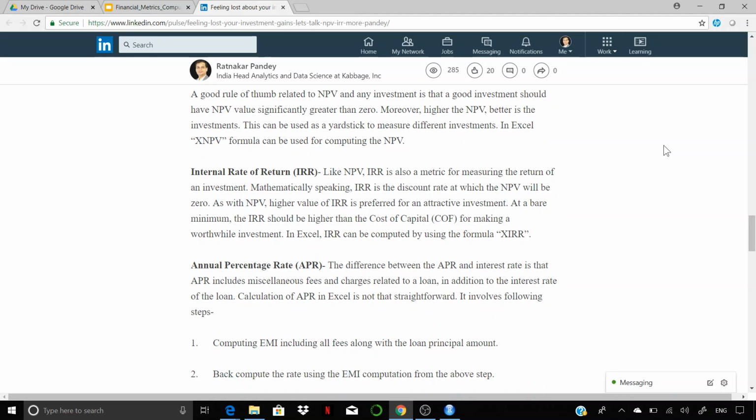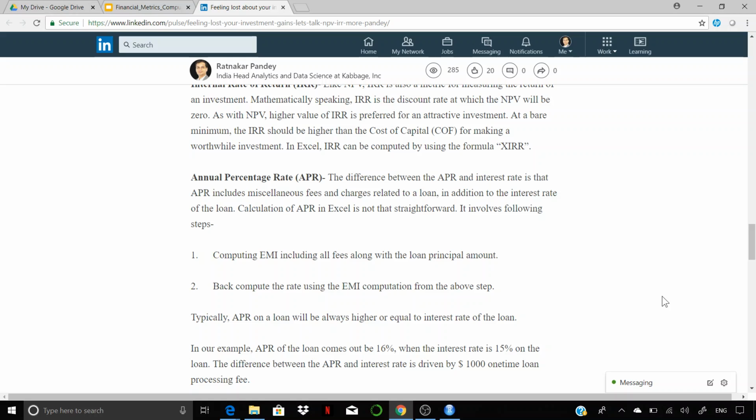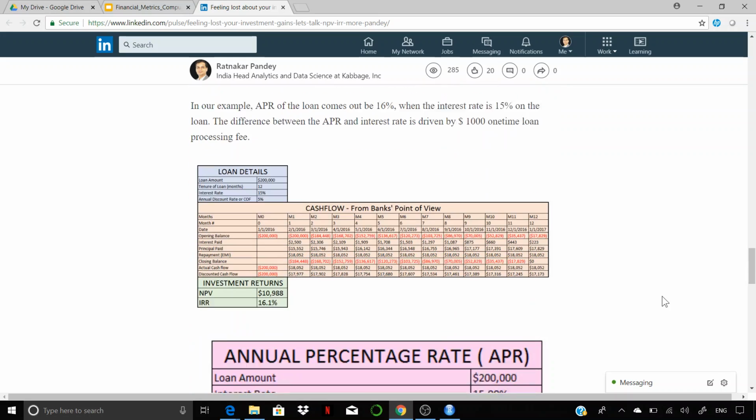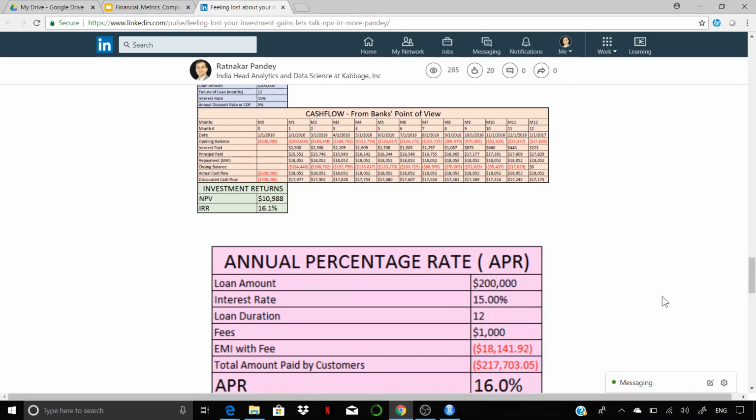We talked about the IRR as well. IRR should be more than at least the cost of capital or the discount rate that you're looking at. But IRR is a little bit of a tricky concept, so we'll hold it off for a different discussion on a different day. But at least you should be aware of how the NPV calculation really works out.